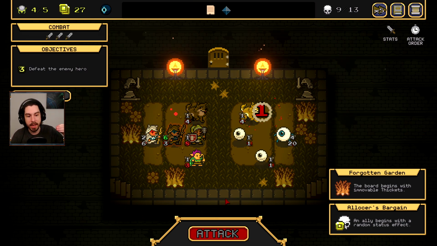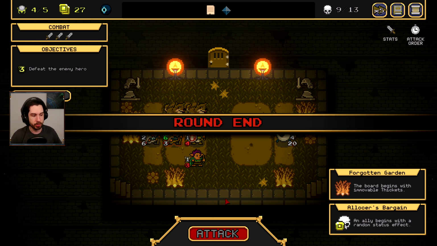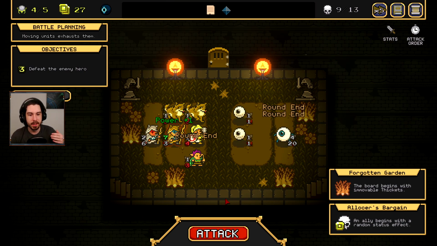So this is using exhaustion as a resource. Which you guys will hear me say this type of thing a lot. And in Monster Train, I say Pyre Health is a resource. Essentially, allowing yourself to take damage or allowing yourself to make inoptimal plays at one point will open up the opportunity to make more optimal plays in future rounds.